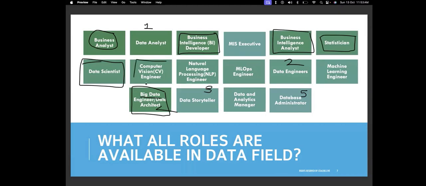Computer vision engineer. You must have seen in your cars that there are alerts that you get, saying you are overspeeding, or you overspeeded 10 times in the past week, or if you overspeed again, you might have this and this problem. When this type of intelligence is embedded in your car applications, those are done by vision engineers. Then NLP is natural language processing.